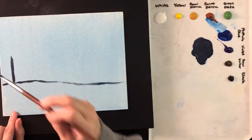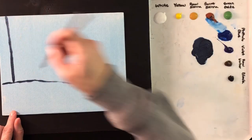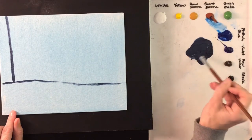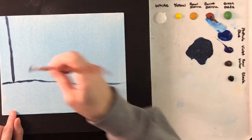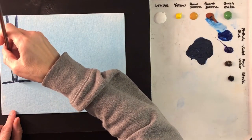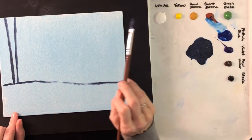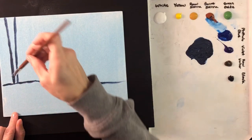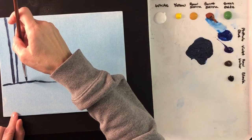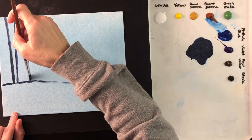And I'm just using the side of my brush. I want to keep water on the brush and keep that paint thin. I'm just going to lay in these trees with the side of my brush. I don't want them all to be parallel with each other, and I don't want them all the same size or the same distance apart. So just keep all this in mind as you put these in and get creative with it.